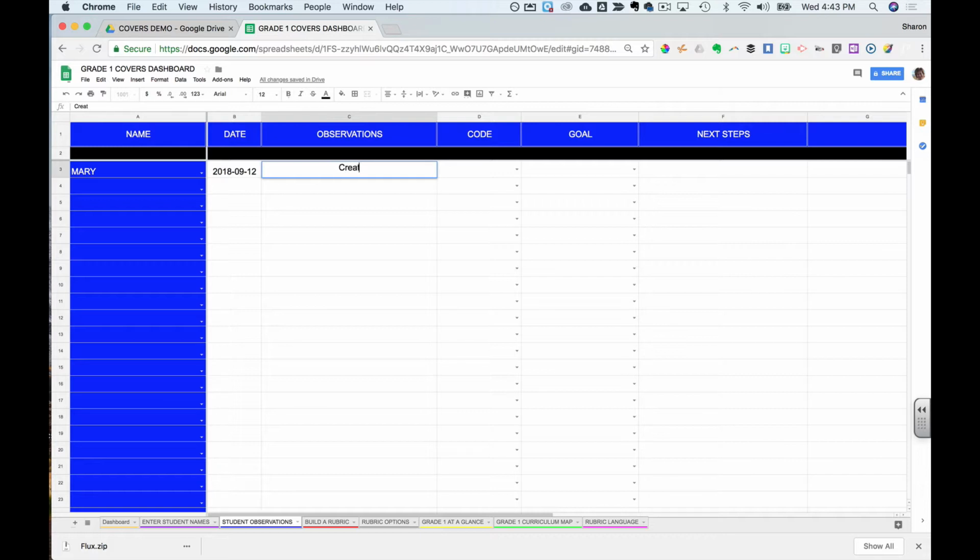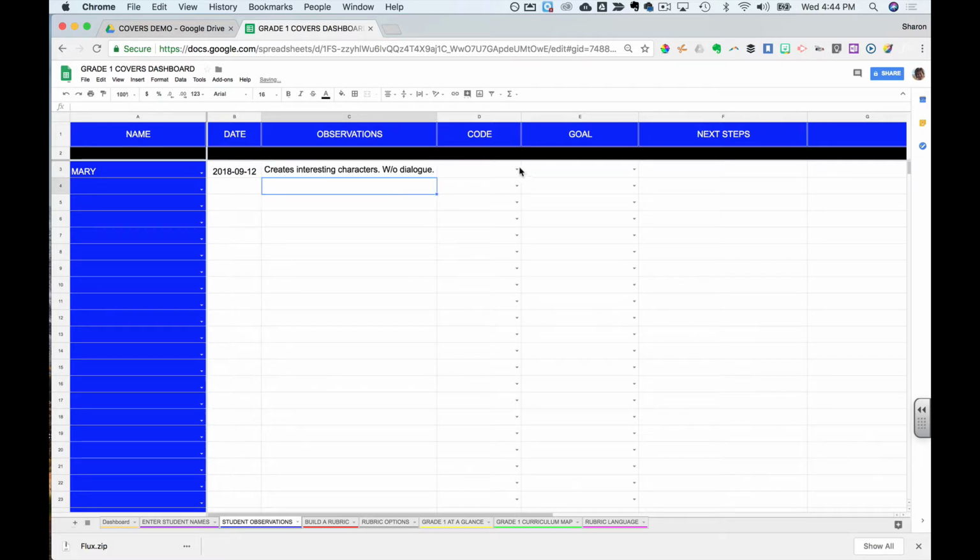So I can say it creates, I'm going to do it in lowercase here, interesting characters. Okay, work on, and I just put W/L for work on dialogue. Right, now grade 1 we wouldn't probably be doing that, but something simpler, I suppose. But it might be any observation that is relevant to Mary.